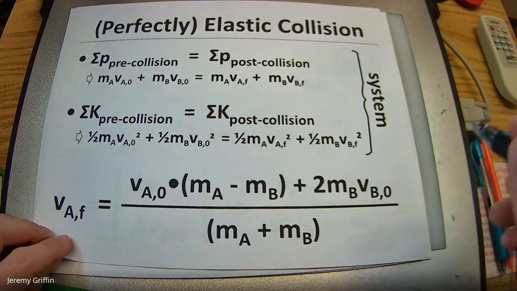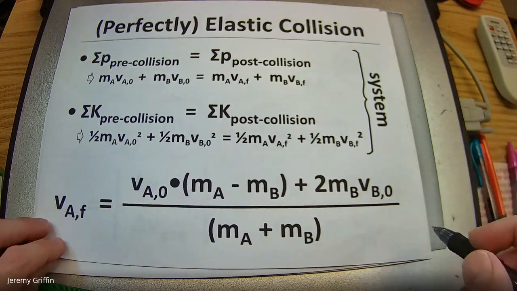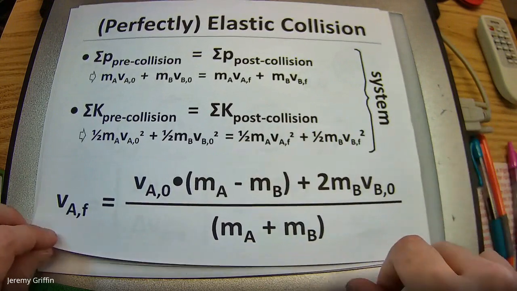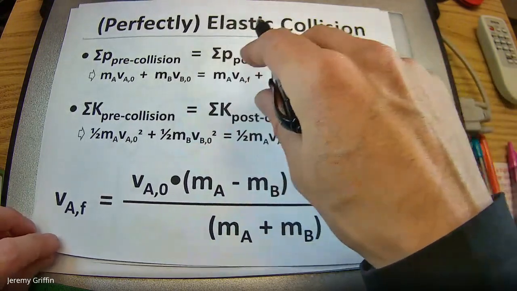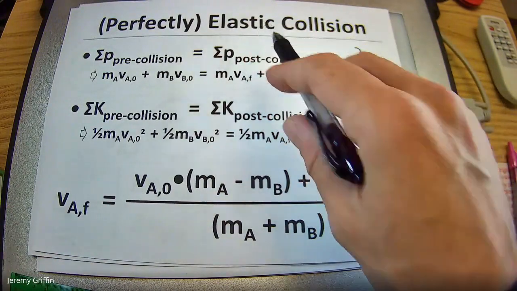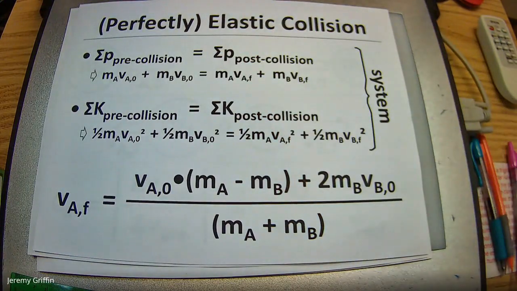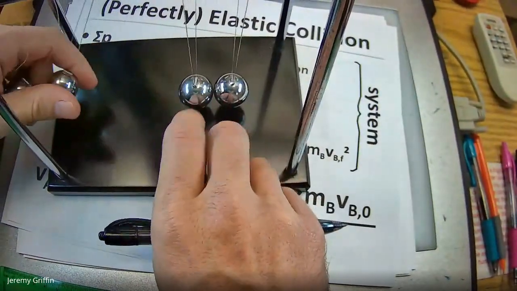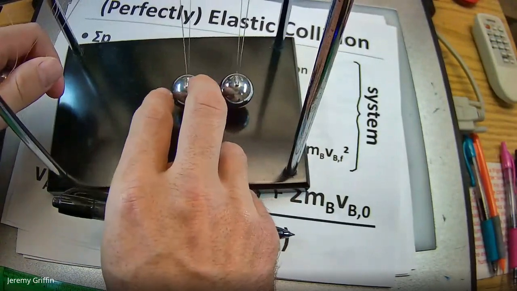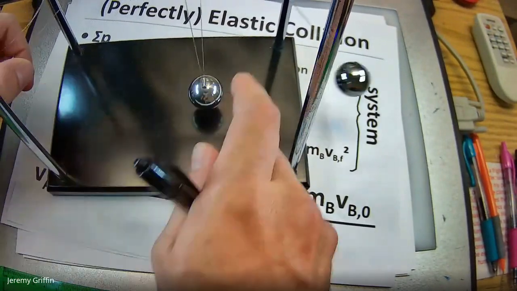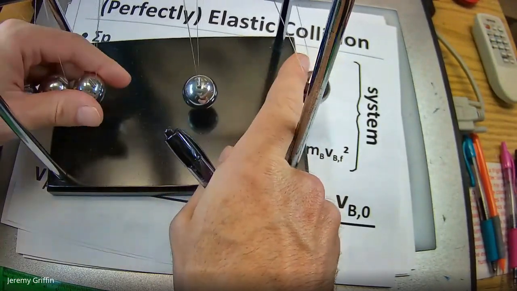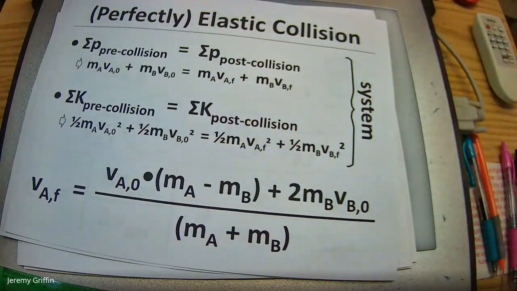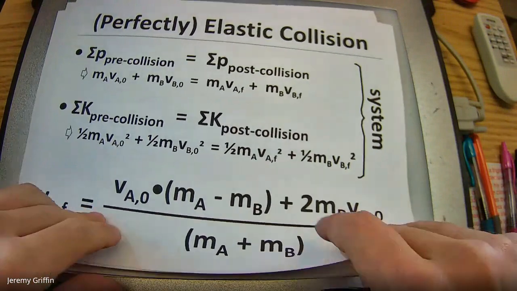Now AP does not give you this on their equation sheet, and AP does not expect you to memorize this because it looks pretty crazy. If AP ever asks something about elastic collisions, which they do every once in a rare while, it's usually something pretty straightforward. For example, I remember an AP FRQ question that, as a middle step, involved two masses of the same mass. One was at rest and one collided into it. If you can fit that mental model into your head, you could move on and answer that question.